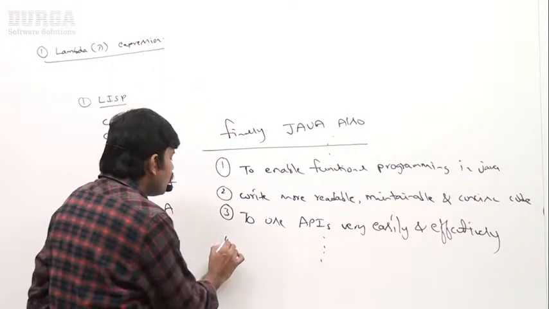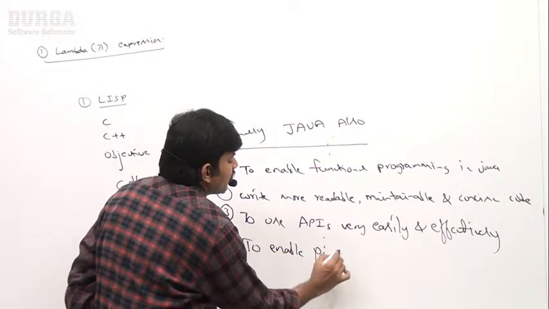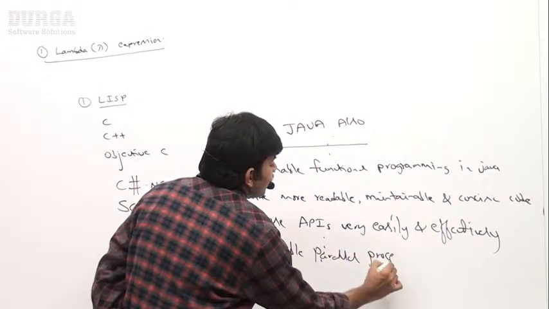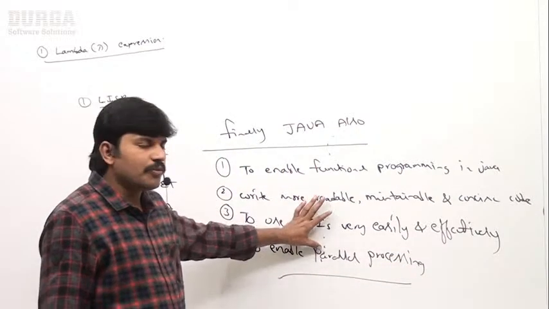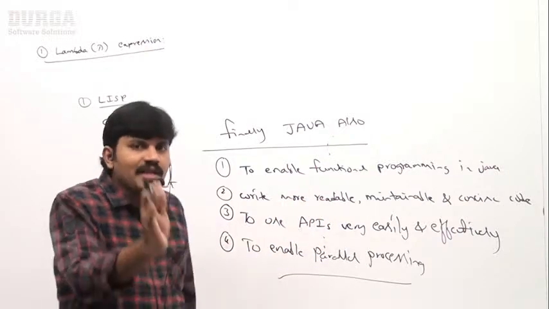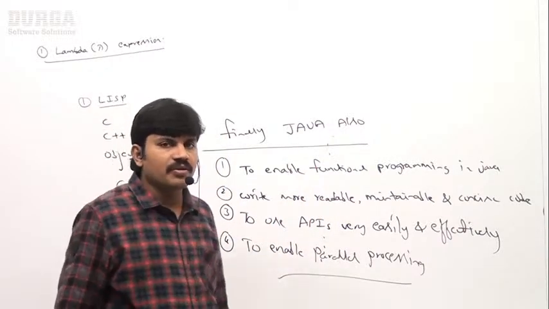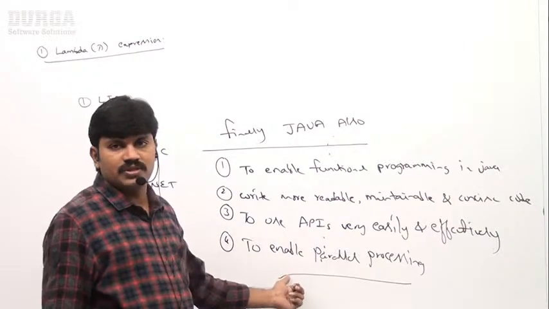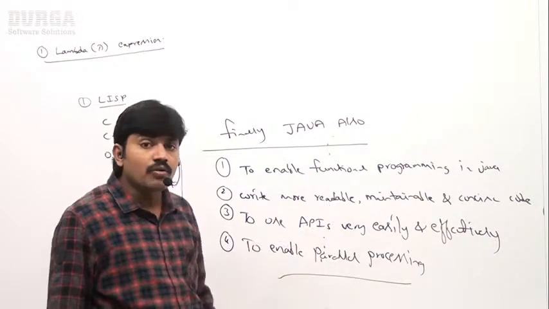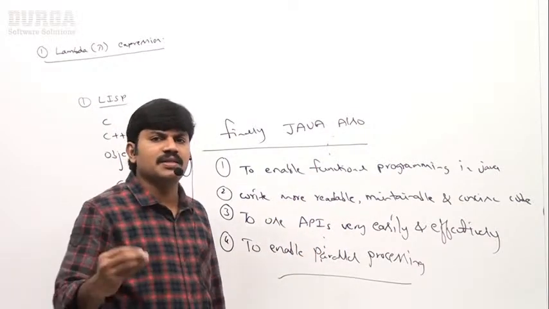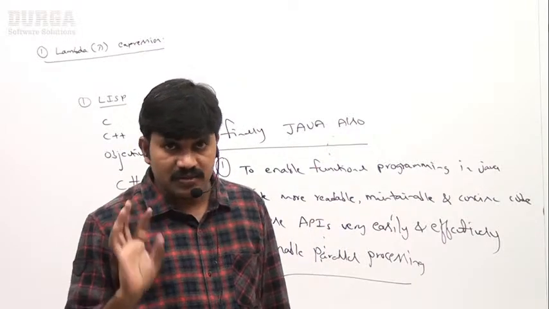Next, lambda expressions even play a role in enabling parallel processing. But what is the meaning of that? Don't worry, just be aware of the terminology. Slowly our concepts will go from the first topic to the last topic, and everywhere you are going to see lambda expressions. You will see how much the length of the code is reduced, how to enable parallel processing, and how to enable functional programming in Java. All these things we will discuss in detail. So this was a brief idea about lambdas.